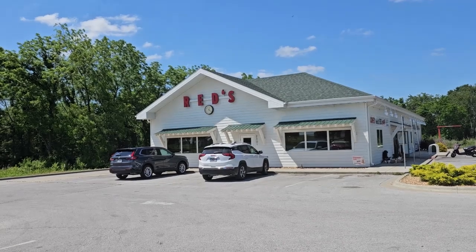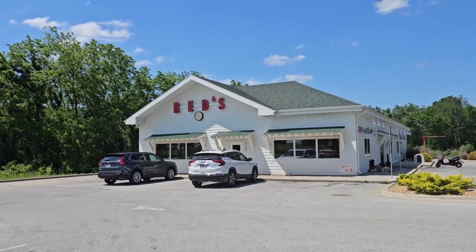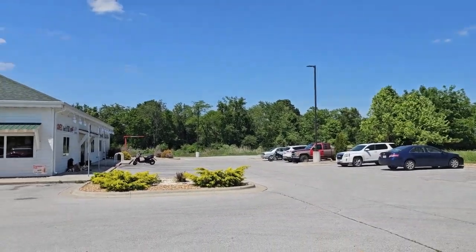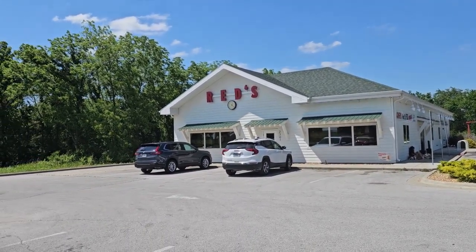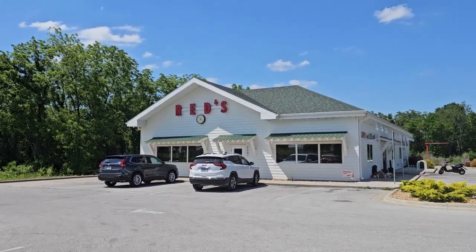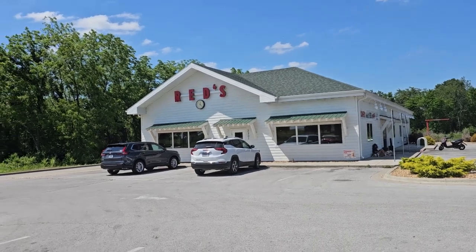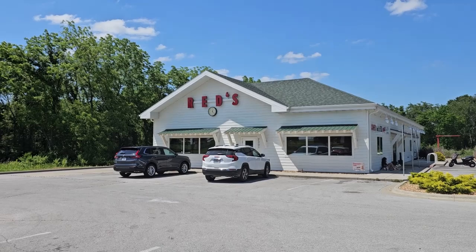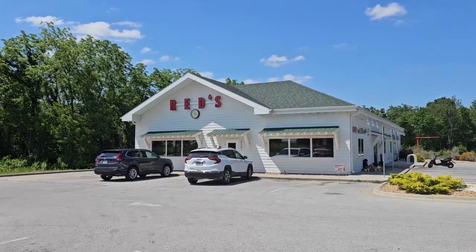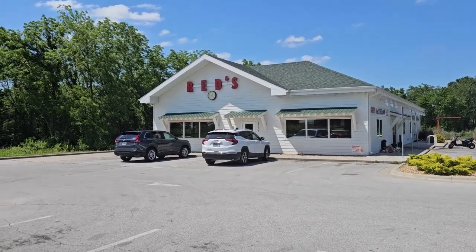It is a good burger. Nothing really special, but it's just a really good burger. The meat is good, the buns are good. Everything about it is good. Home style fries, really friendly staff, and quite busy. This car is here, but it's a drive-thru. So there's been cars just pouring through here as we've been here, going through the drive-thru. So if you're looking for a great hamburger, they're also known for a pineapple malt. Tried that and it is fantastic. So come here, get yourself a pineapple malt, a Red's Giant double cheeseburger, and have a hamburger at what's thought to be the first drive-through window restaurant ever, started in 1947. And with that, on to the next adventure.